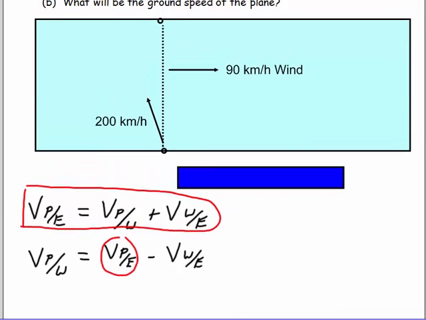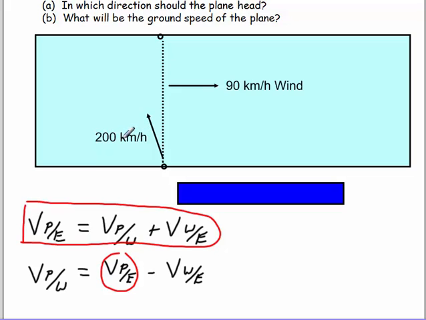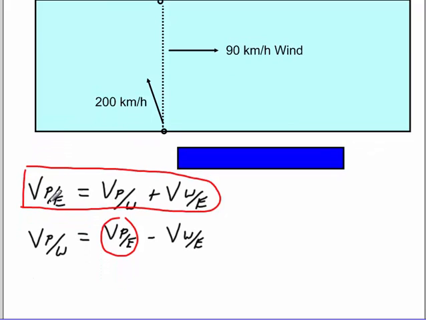Now, again, we don't know what angle this is, so let's think about what we can do. We know that the velocity of the plane with respect to the wind is going in this direction. If you have an air molecule sitting here, from the plane it looks like the plane is moving off in this direction. So what you can do is just use vectors. We're going to draw the velocity of the plane with respect to the wind, and now the vector of the velocity of the wind with respect to the earth. From the Earth's perspective, it looks like the wind is going across at 90 kilometers per hour.